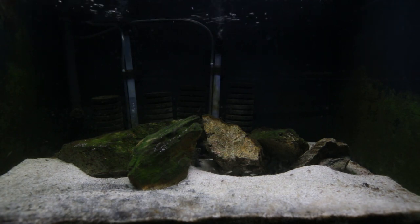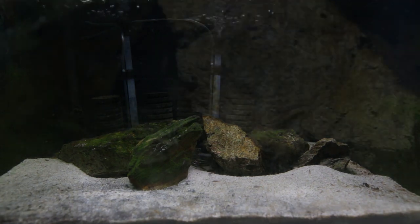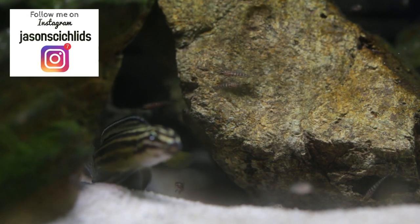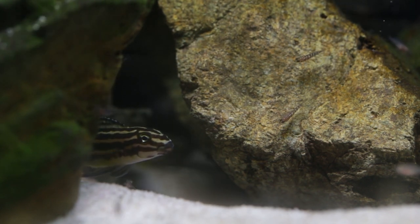As you can see, they've got fry. They actually spawned in this aquarium with about five other Regani from their previous spawn, which was months ago — and those Regani thankfully didn't harass the fry. There are a lot of fry in here; I'm thinking upwards of 30. It's very difficult to count them as they all hide, though some come out in the open and graze off algae. They're cute little fish with nice markings on the sides of their bodies — about one centimetre long here, at least a month old.